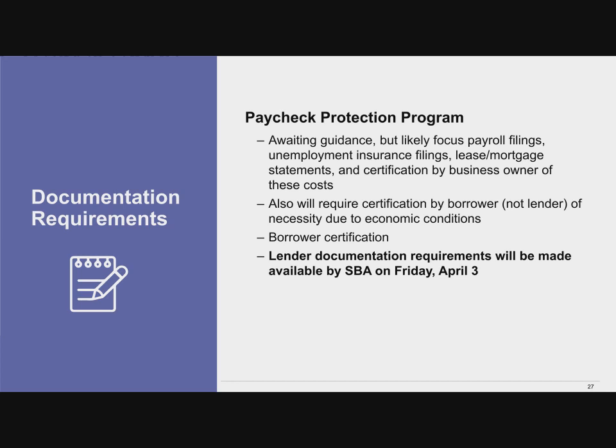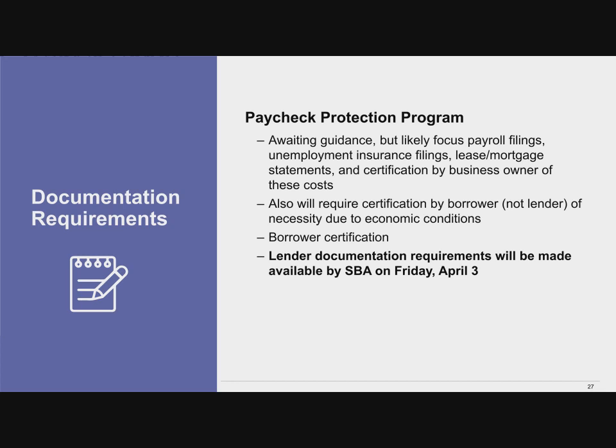What we know is that we have an application today. It's Form 2483, and for most of you, you've probably seen that. And for many of the lenders out there, they have anticipated what the SBA is going to ask for, as we have. So today, we know it's Form 2483, which is the application for the program, and it's centered around borrower certifications. Is the business owner or any owner presently suspended, debarred, proposed for debarment? Has the business or any of its owners or controlled by any of them ever obtained a direct or a guaranteed loan? So these questions on that application are more centered around borrower certifications.